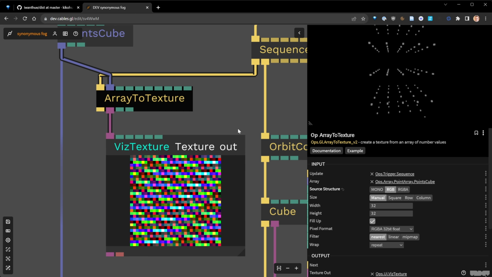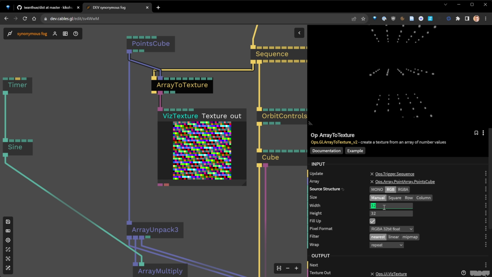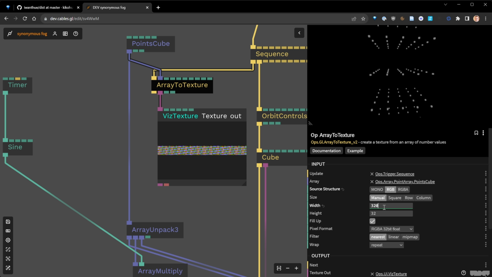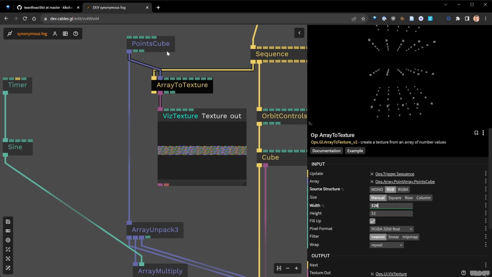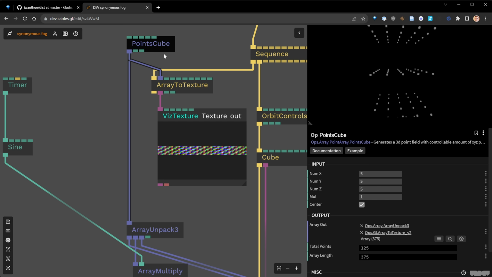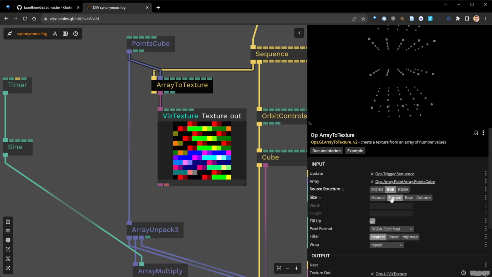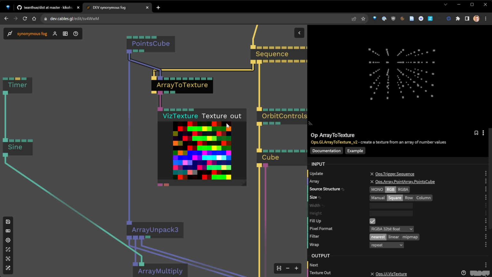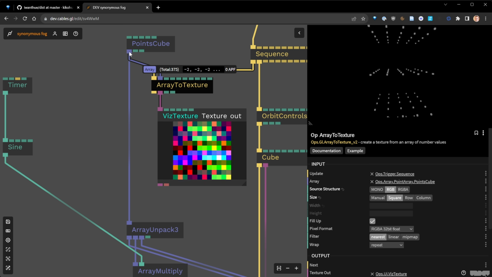Now, I need to also find the right size, because I need to specify how big I want the texture to be. But it has to match our cubes, otherwise I would overdraw. I would basically put too many points or not enough points, right? So here I know that I can put the square, and it will basically find the correct size, basically rounded up to the square value. So if I just put RGB, I know that my data is XYZ, and square, make a square texture that fits the number of points that comes in, right?